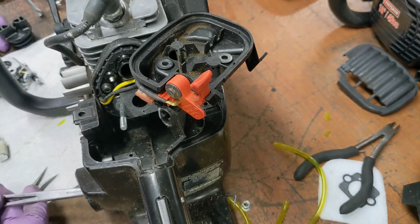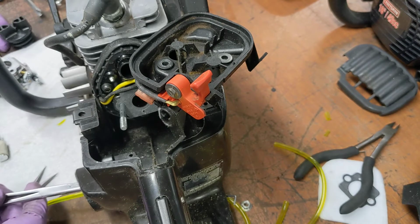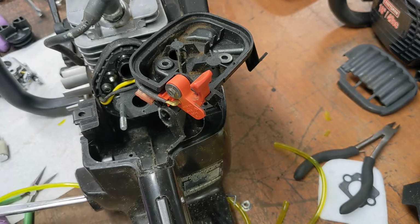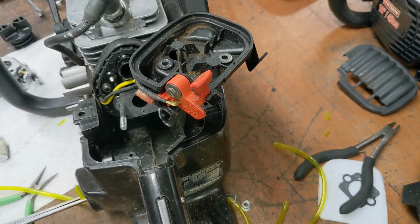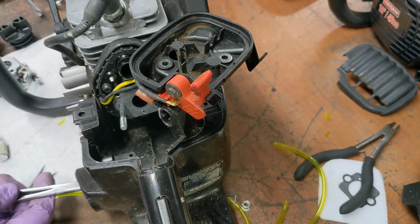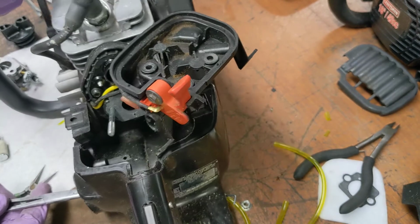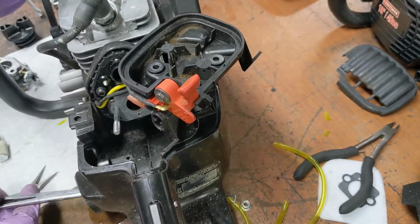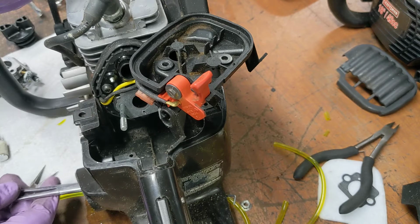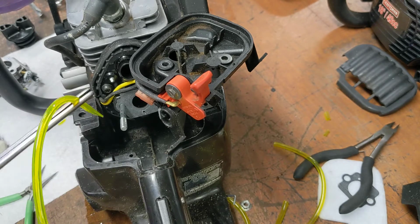Aim for the hole. This is easier if you can look down the hole, but I have to stick my big head in front of the camera then. So I have to guess. And I am not guessing correctly. Oh, and there's a little gas in there. Yay, which is now all over the workbench. Come on.